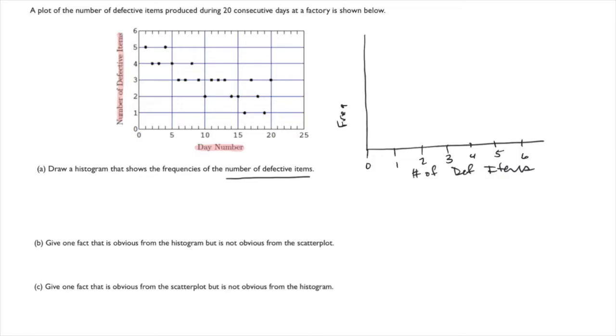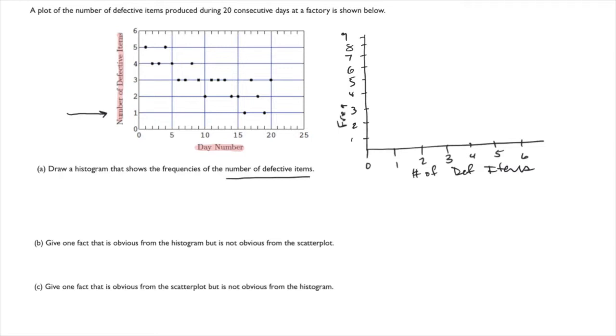If you look at your dot plot, or sorry, your scatter plot in a horizontal fashion, then it'll tell you I got 2 different values. I can go down the list and look at each one of these values and count up the number of dots. That'll tell you the frequency, or the number of times that it occurred for that particular value. So I'm going to go down here. For 1, I have 1, 2, 3, 4, 5, 6, 7, 8, 9. We'll go up to 9 because we only need to 8.